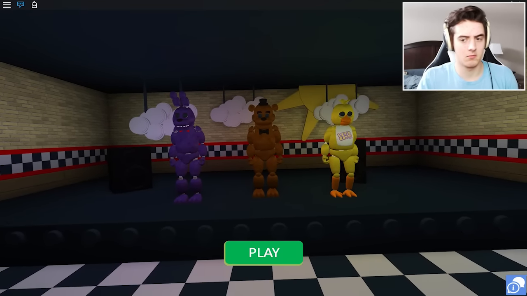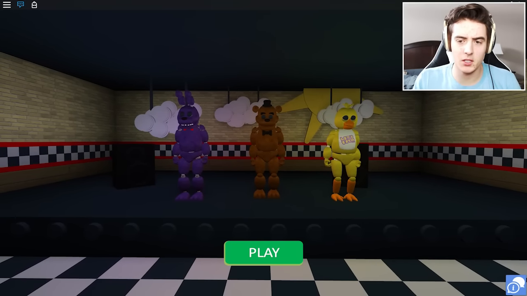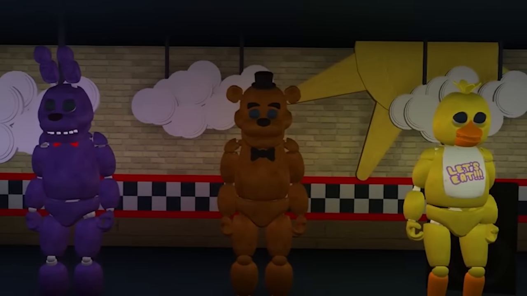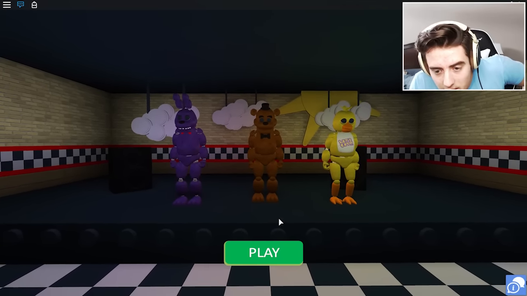Oh, man. This is some spooky stuff going on here, ladies and gentlemen. Today, we are going to be building a FNAF pizzeria. It looks like we're already in... What? Did that move? No, okay, maybe not. Maybe I'm just saying, okay, what, and this is creepy. I'm going to go ahead and click play.